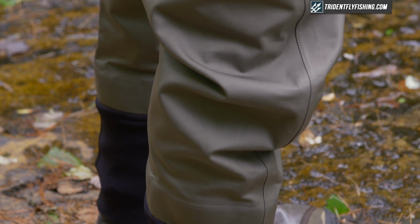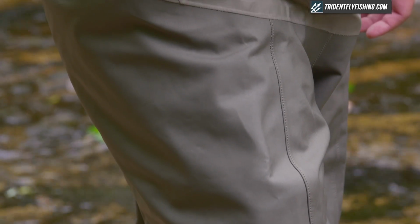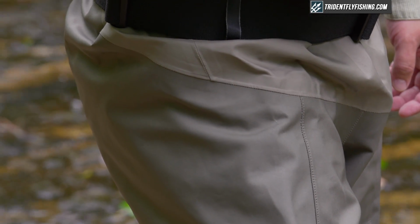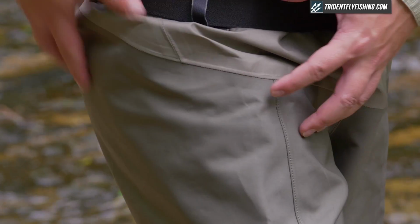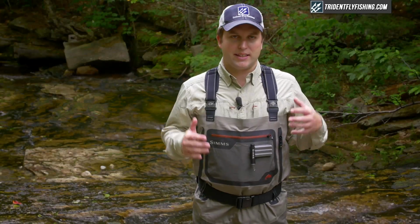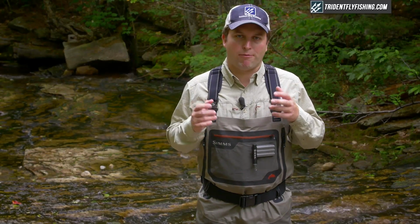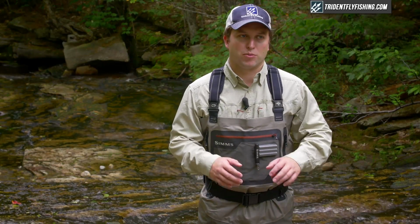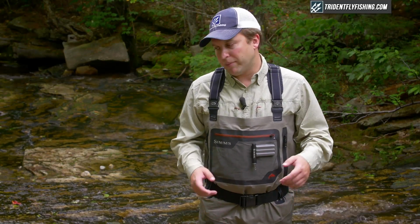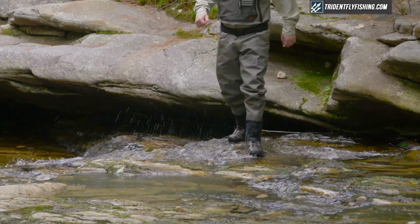Then we come to the key difference between the G4 and the G3, and that is the amount of 5-layer GORE-TEX fabric. In this G4, we've got 5-layer above the knee, and in fact, it goes all the way into the seat area. That means that this is going to be a much more durable wader, and if you're going far away to a destination like Alaska, this is going to hold up better in really, really extreme environments. But let's go do some fishing and see how these hold up to our tests.